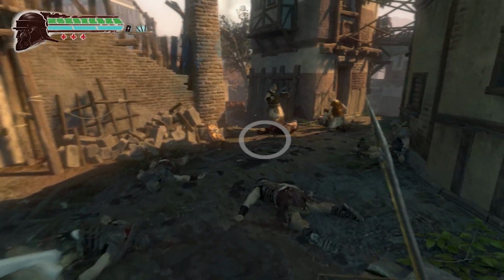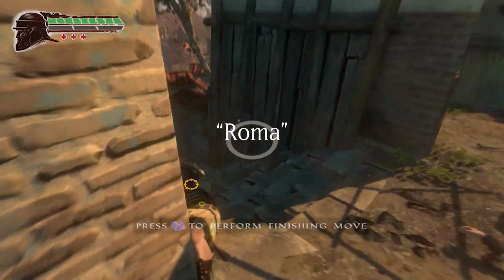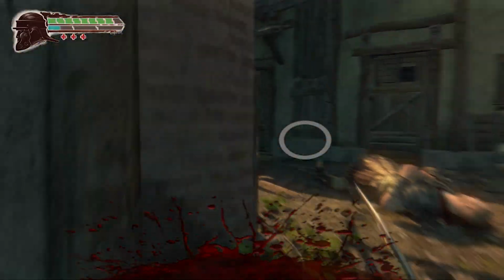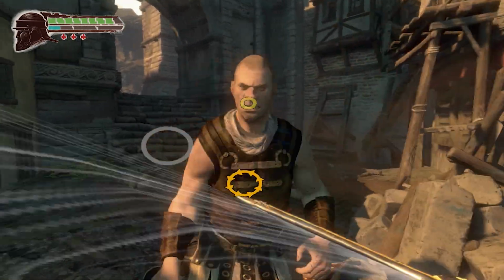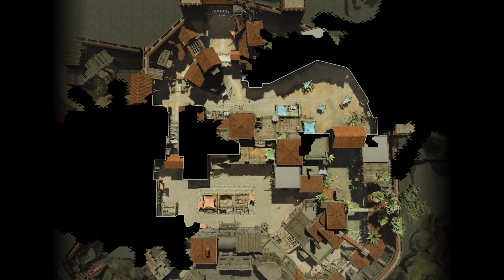One of the maps I poured a lot of time and energy into was a small dual level called Roman Market, or Roma for short. So I thought, why not mine some old gold and adapt it for Doom? Roma was a basic map.